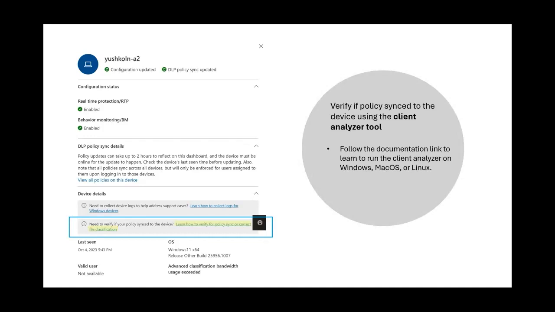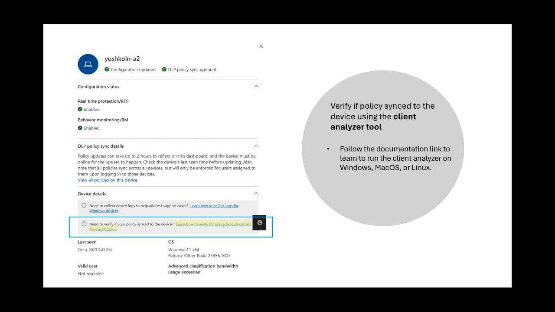So this is an alternative that we're offering, and I just wanted to point it out in this presentation because I'm aware that whenever you create a policy or when you're modifying your policies, it might be frustrating that you need to wait up to 2 hours for those policy syncs to reflect on the dashboard.